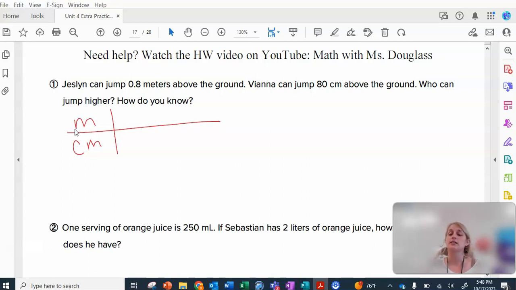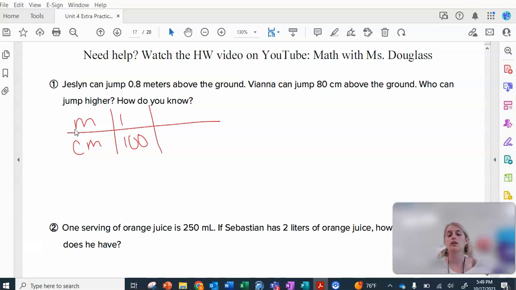And before I start writing down anything from my problem, I need to write down the two numbers from my reference sheet. So I'm looking for a line that has centimeters and meters. That's the middle line in the metric length section. It says that 1 meter equals 100 centimeters. Nothing to do with the numbers in our problem, but it is the required first step.